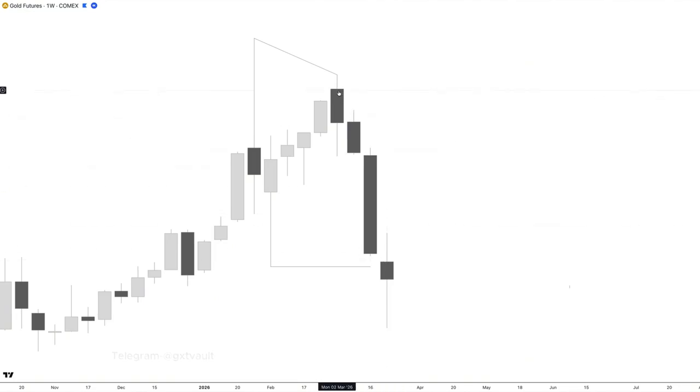What do we see? Small wick, small wick, small wick, small wick, all the way towards our draw on liquidity. This is order pairing ranges or manipulation ranges, whatever you want to call it. But when we look within these higher time frame expansion candles, that's when we're going to see those lower time frame signatures that essentially confirm these expansion candles and what make up these expansion candles on the higher time frame.